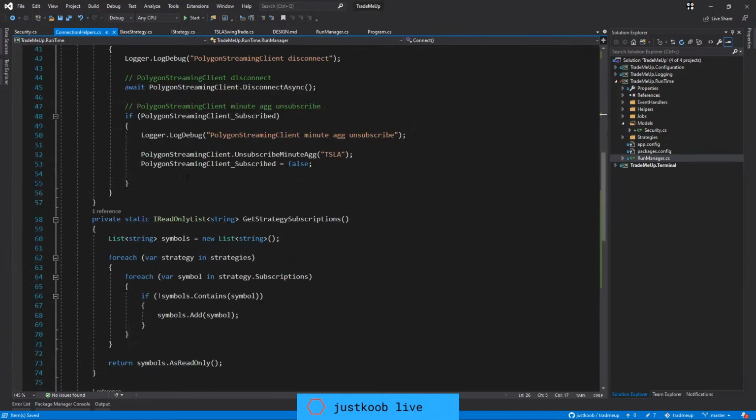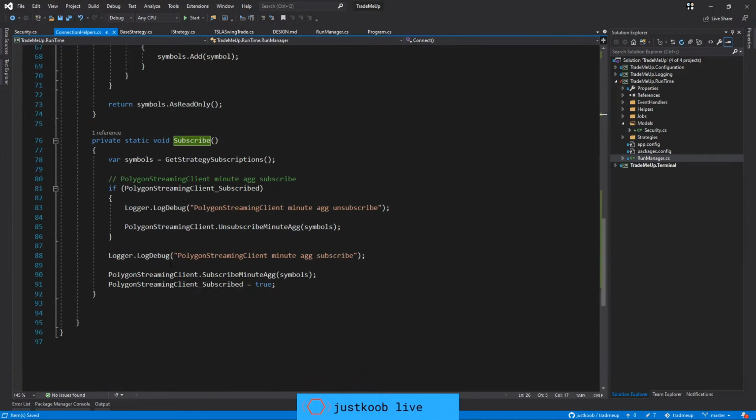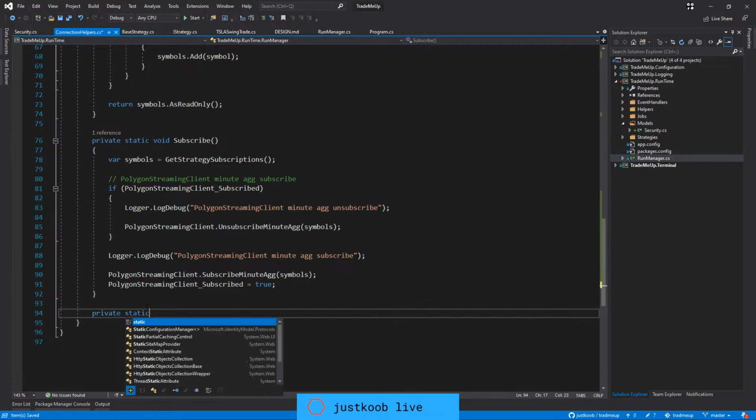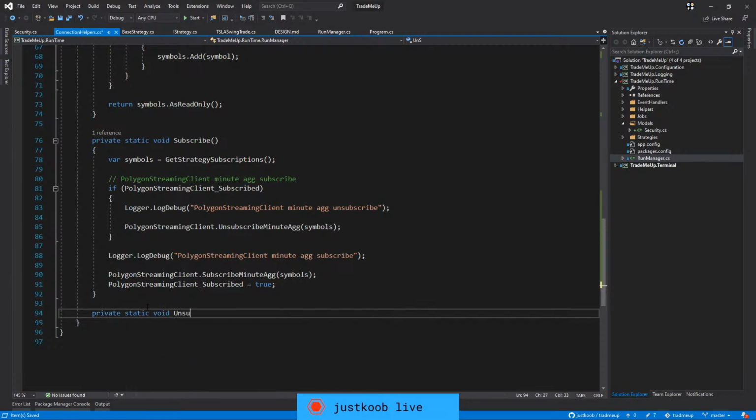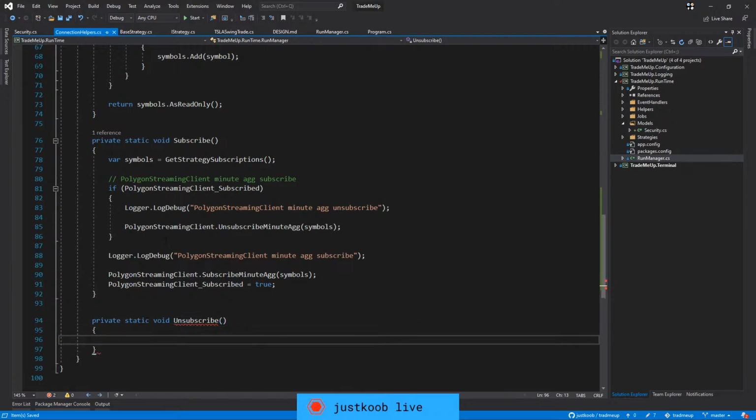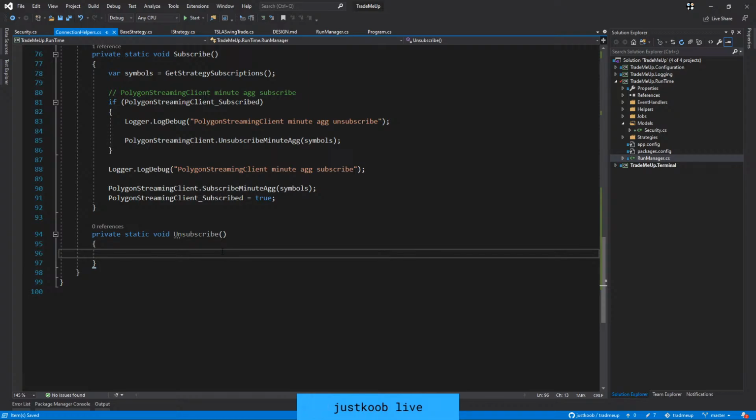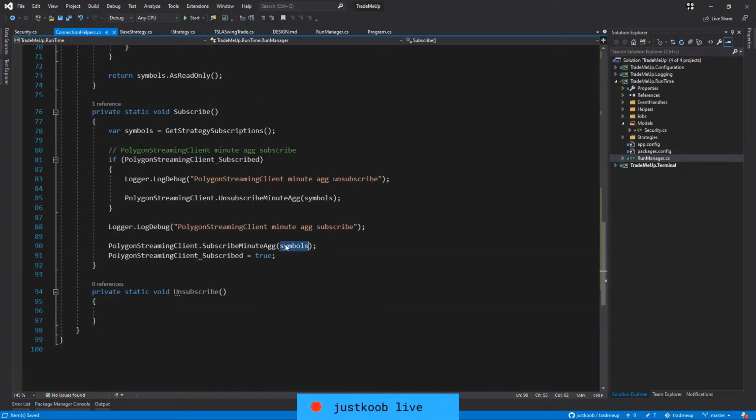It's fine. All right, so we sub up here, and then we unsubscribe. First with nothing, second with passing symbols, because we need them down here to resubscribe.